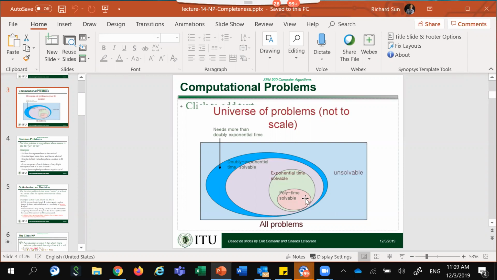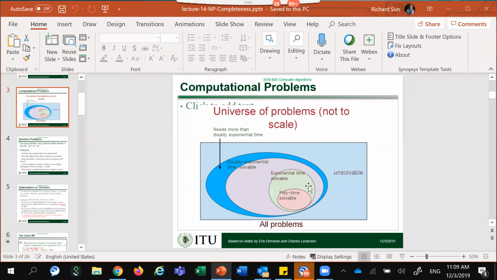And then we just finished the greedy algorithm. We used the minimum spanning tree example to demonstrate that with a greedy algorithm, you can solve the minimum spanning tree problem optimally, in V log V plus E time. So all of these are polynomial time solvable problems. Now the very natural question is, what about other problems?